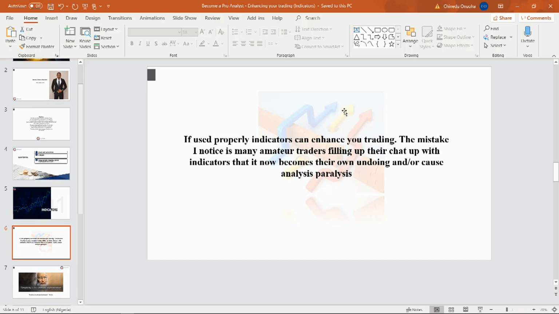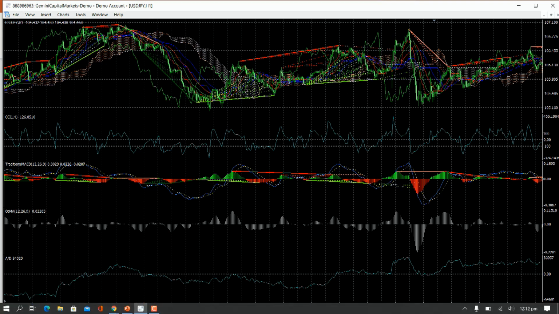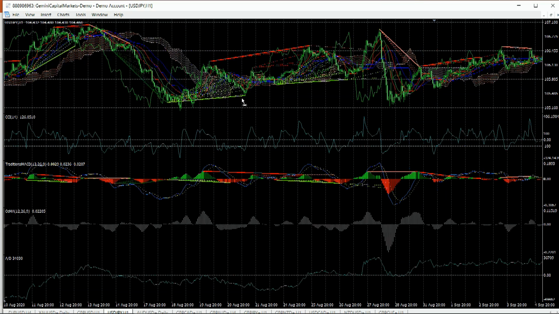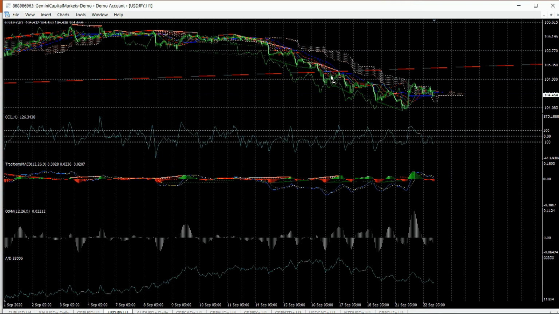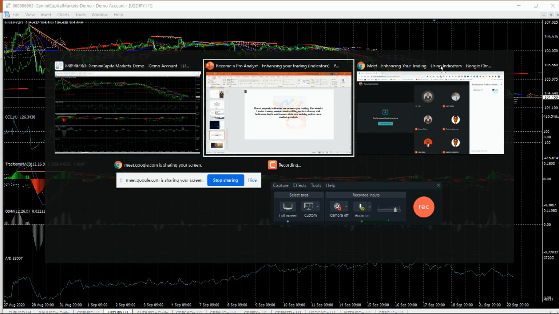Now let me show you what a chart would look like. You've probably seen something like this. You've seen traders with this kind of screen, and you'll be like, wow, what exactly am I seeing? What you see here is just chaos. There's a lot of things here. You can't even really see price. These are indicators, but when used like this, it's probably going to do more harm than good. So we're going to look today at how not to do this and how to actually use indicators properly.